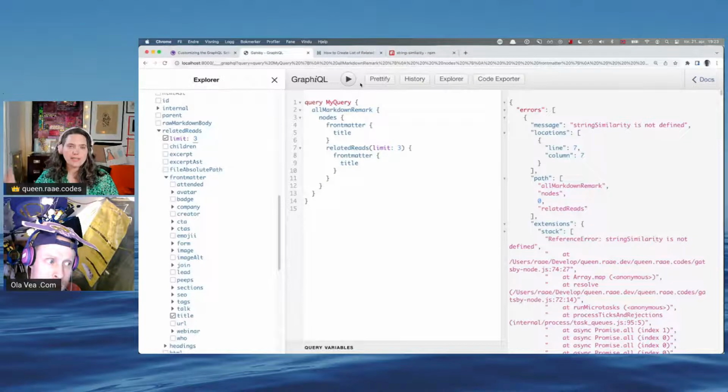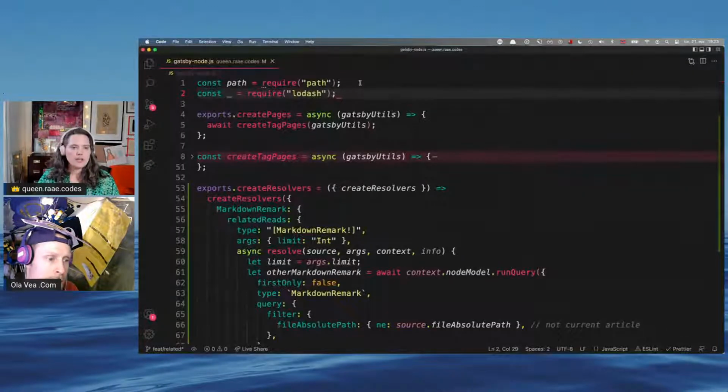Or when a page is generated, the query for that page is also run. So it depends. Some of the queries are run on develop, and some are run when a page is created. I think if we added related reads to one of our page queries, it would run that on develop. But when you do build, it will run all of the queries. On develop, it's trying to be smart, I think. I'm not 100% sure of that.